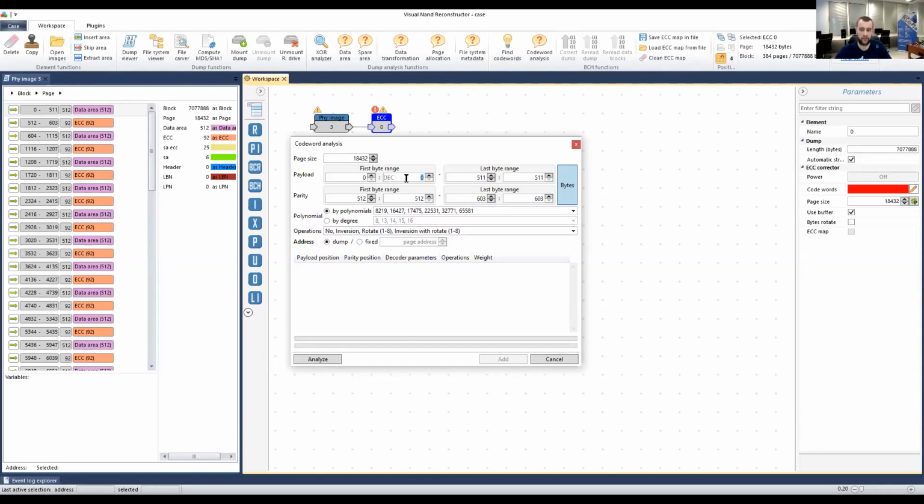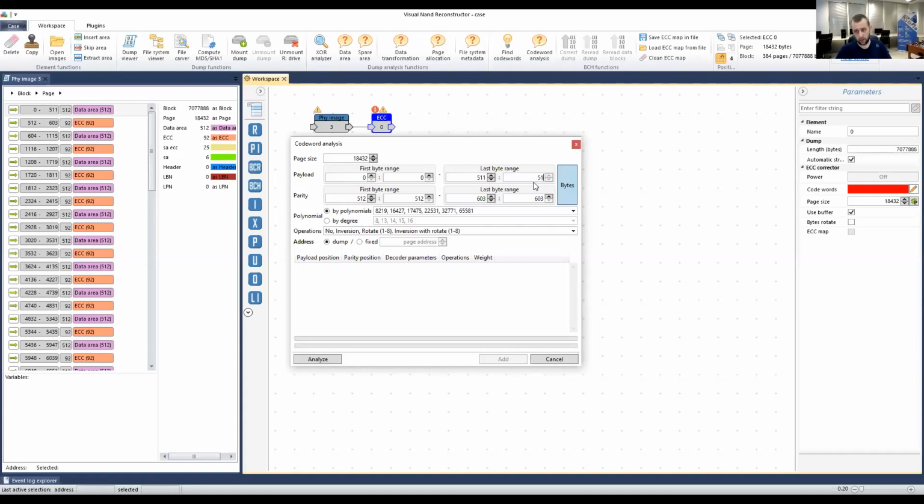You can start from a specific offset, but end on this byte or the next byte. So if you're not sure where the end of ECC is, you can say, look for 511, 513, and then adjust parity the same way.